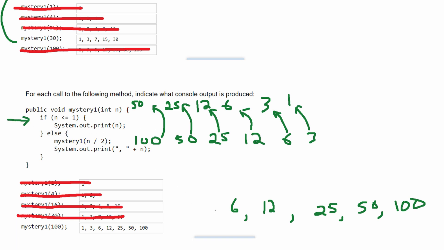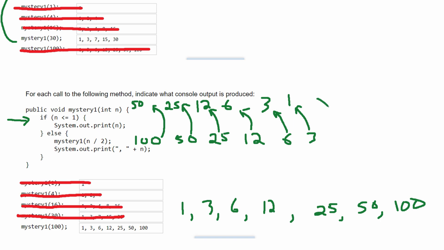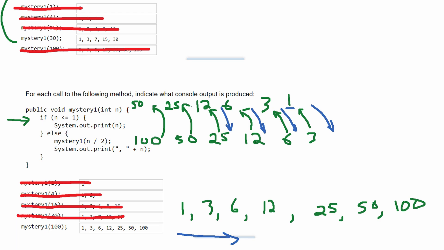Then we go into our if statement and print one. We need to make sure we have 12, six, and the three we almost forgot. So our full sequence is one, three, six, 12, 25, 50, 100. What recursion really does is it goes through all of these steps and then unwinds. Once it reaches the base case — which stops the recursion — it actually goes the opposite way. That's how everything gets printed out: reading from left to right, it goes from bottom to top. Once it finishes the base case of one, it goes back to three, then three to six, and so on, outputting as shown.